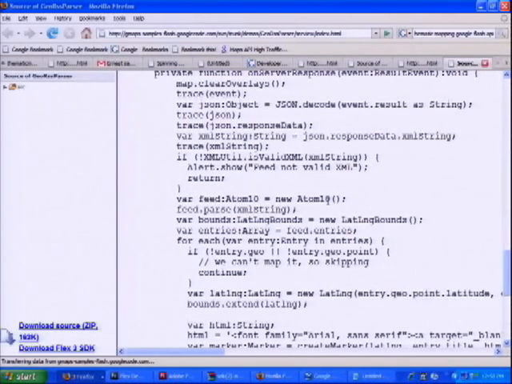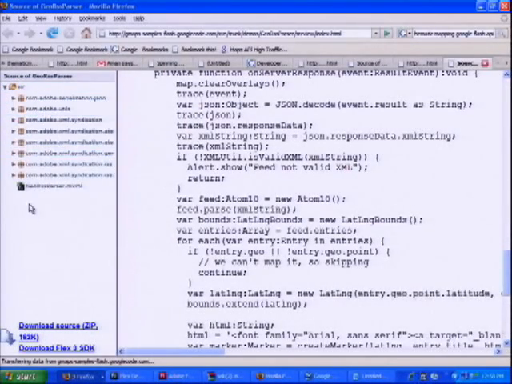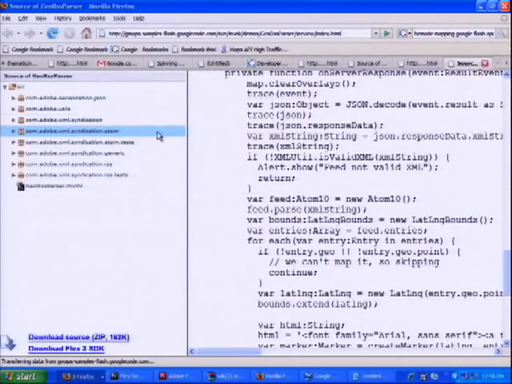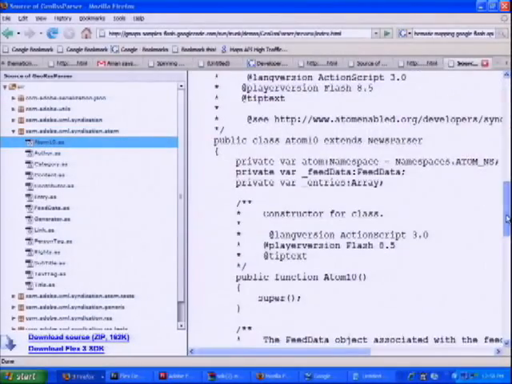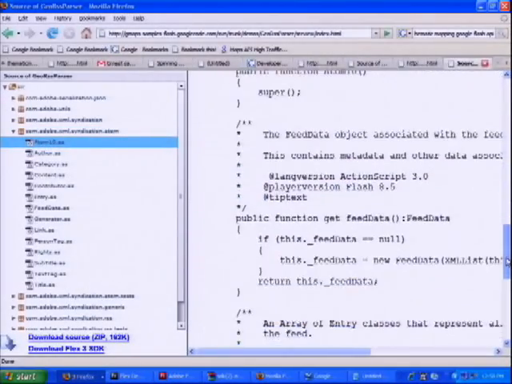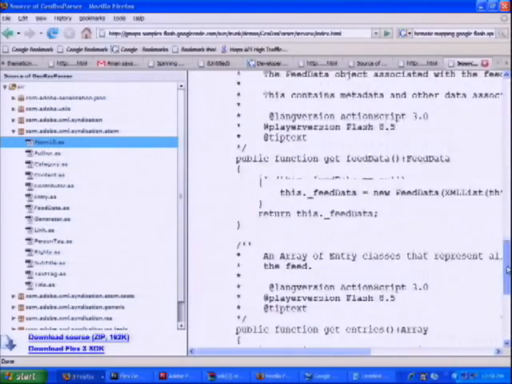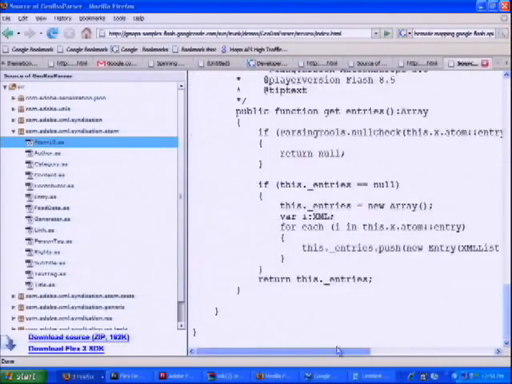So I actually ended up modifying this XML syndication library in order to support GeoRSS. So it didn't naturally. So if we look at the source, I think that's actually included in here. So you can see in the source, we have this Mxml, but then we also have all these other things. So we have the JSON serialization library, and then we have all these Atom, RSS, et cetera. So you can actually look and see what the Atom code looks like here. It's basically doing XML parsing, et cetera, and just building up this entry array.